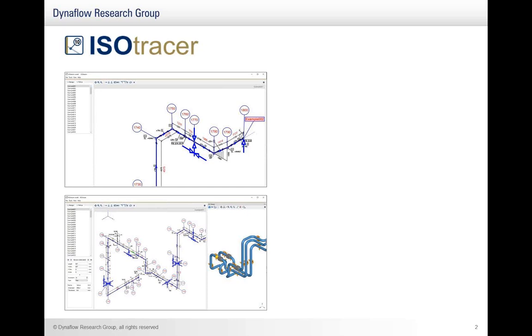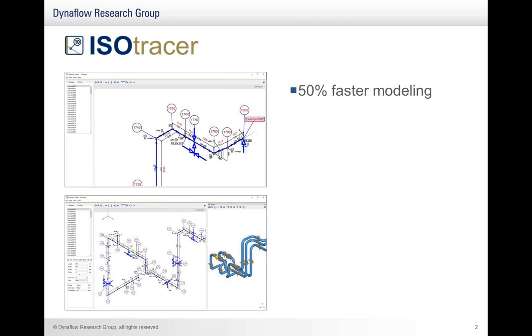Every time we did a pipe stress analysis, we started out with modeling the system in a pipe stress analyst software, and every time this took quite a lot of time. And after the project, we came to the stage where we had to mark the isometrics by hand. So you had to draw all the nodes and all the features, all the supporting, and all of this takes time and they are all actions that can be quite easily automated. And from this need, we developed the ISOtracer software tool.